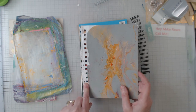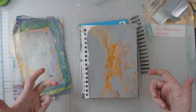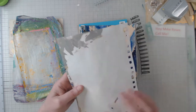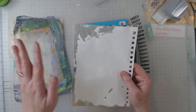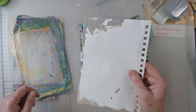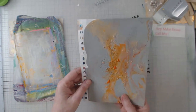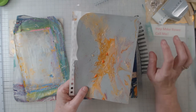One thing about these I have to say, too, is if you remember from the last video, I put them in a drink flat. And I would swirl the paint around and I'd kind of scooch them. But what happened is, yes, scooch is a word, the paint still would manage to seep underneath of it. So because I had put wax paper on the bottom of every box, it was pretty easy to pull the paper up and leave what was attached on the paint still to the wax paper, if that makes sense to you.